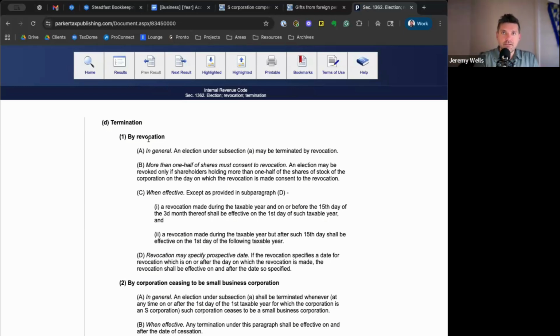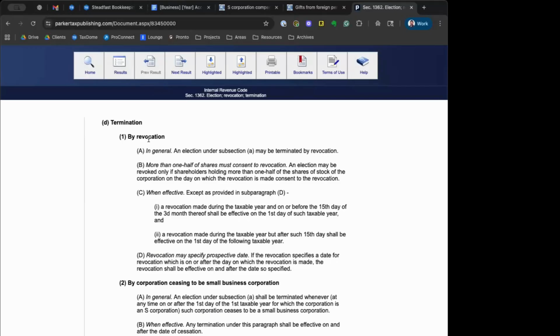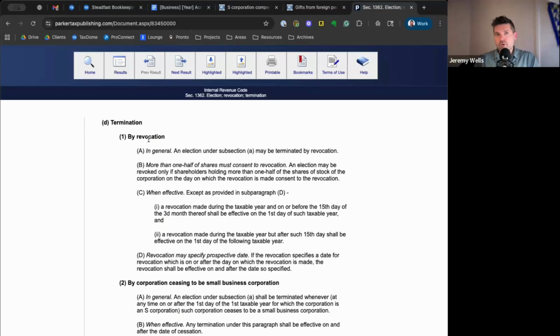So if it's an LLC and you want to go back to sole prop or partnership, you have to do both because the 2553 got you two steps, right? It got you to the association and then to the S corporation. Filing the statement with the 1120S to revoke the election just gets you back to C corporation. The 8832 is necessary to get you from C corporation back to default.